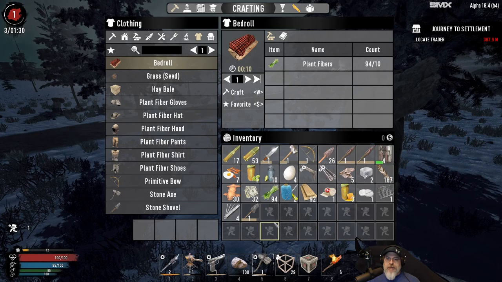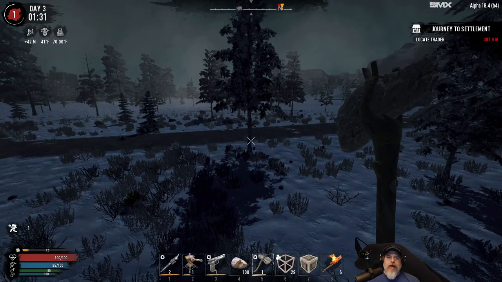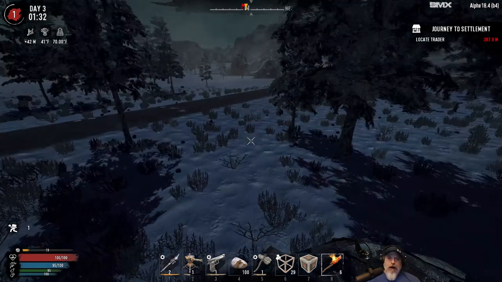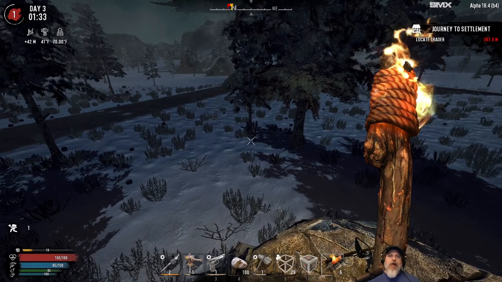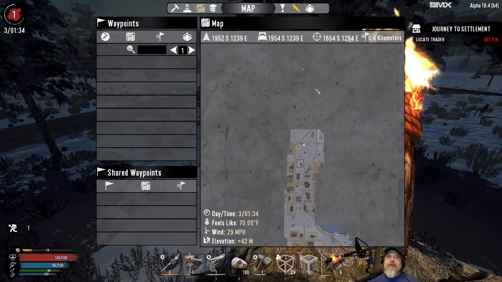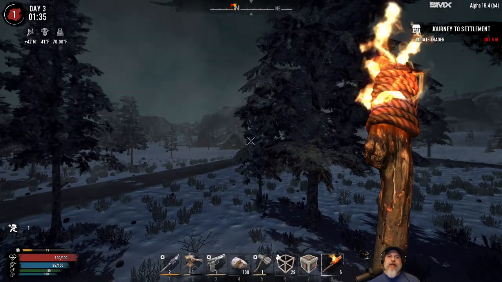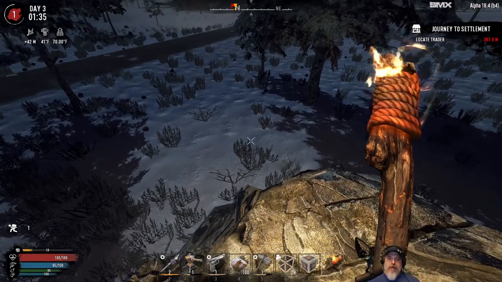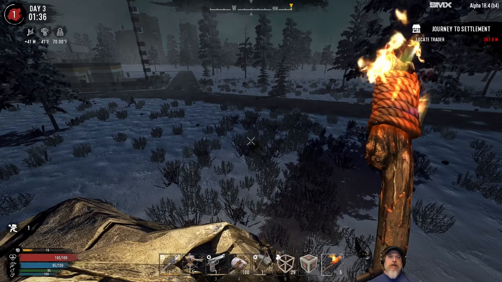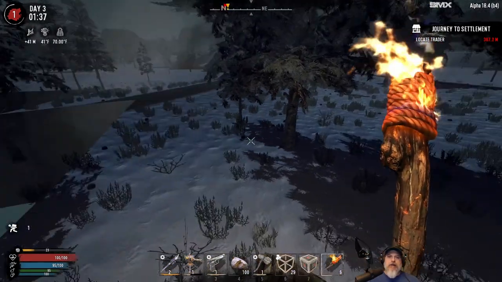We're only 5 points down on our stamina, so that's not too bad. Alright, we got a barn up ahead. Yeah. It's getting late. The trader's... Oh man, looks like the trader might be up on that mountain. Okay. Well, let's go ahead and head out and go this way.